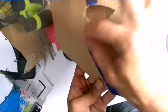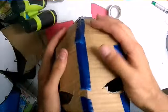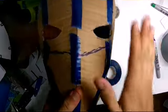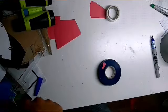So now you're going to see me cut this part down, leave the nose part. I'm going to cut down the Nova Corp style, and I'm going to put the star. This is going to be part 1 video. So let's get shaking to the ears. Okay, so I traced out what I needed to cut for the Nova helmet. Let's get cutting. Okay, where's my scissors?